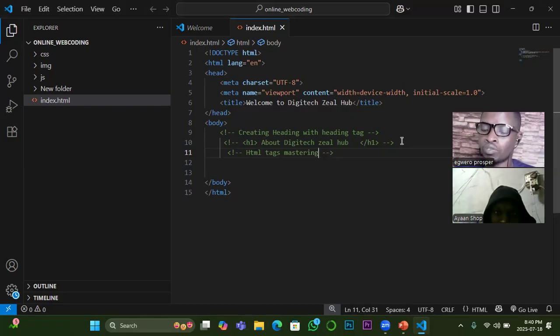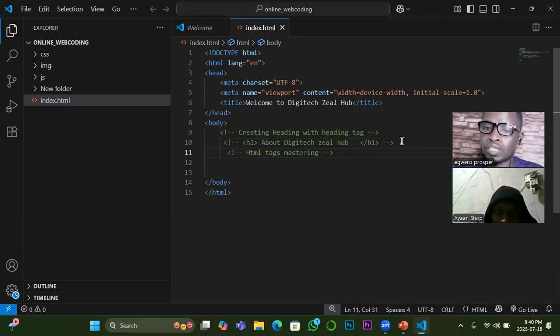Remember I told you yesterday that HTML is a markup language. It's a language that defines the shape and structure of your website. And I also mentioned that this is done by using tags. And that is why we need to start by knowing what tags are and how we define them.